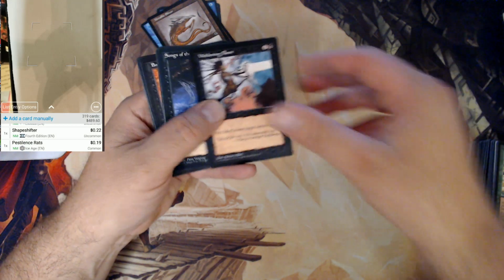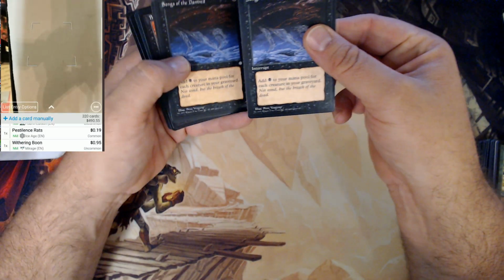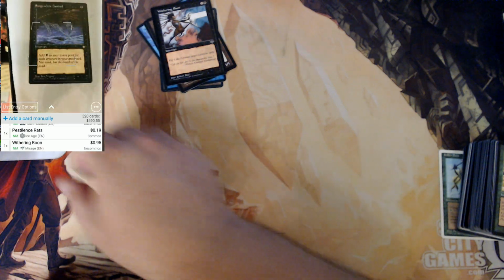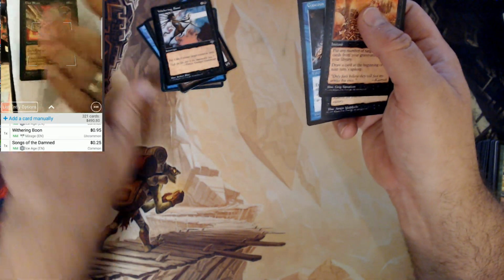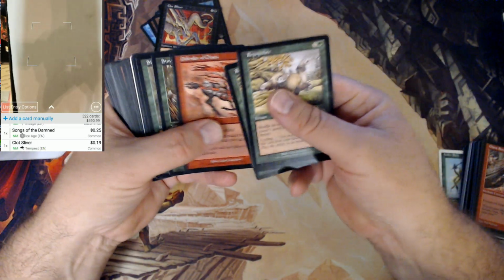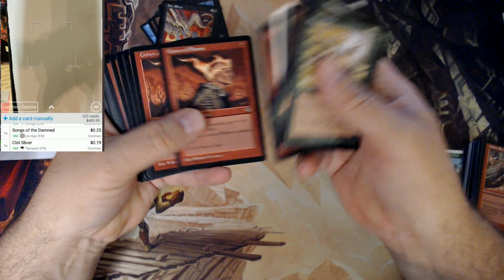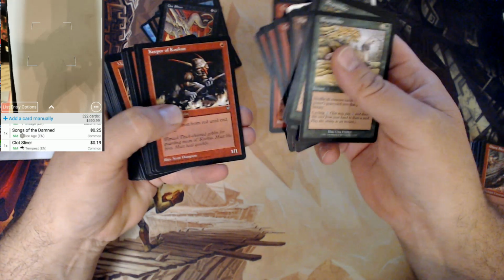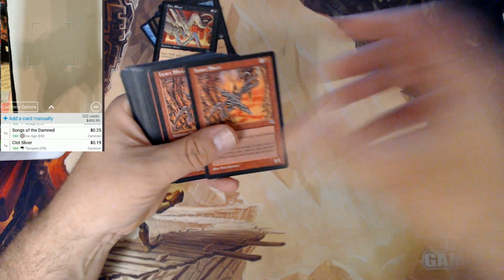Withering Boon. Uncommon, but it's over my 90 cents. I'll pull it. I better check this one now. Plot Sliver. This one probably isn't worth much. Yeah, but it's Sliver. Pretty efficiently picked for the most part. Heart slivers are not worth anything, but you know my thing with slivers.